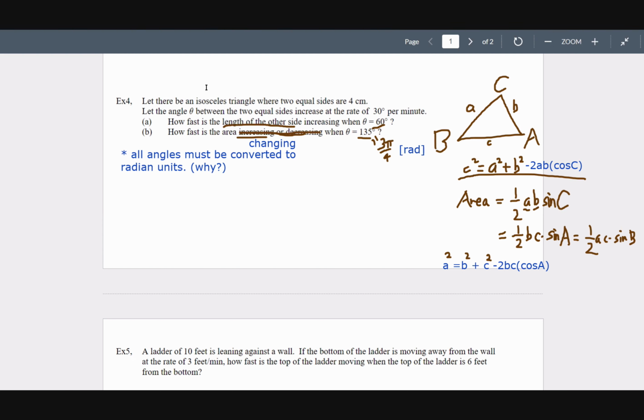And so what is 60 degrees? This one should be easy. 60 degrees is pi over 3 radian. So please make sure that you have this. Okay, so now we have this, and we are ready to do part A. We have done all the groundwork. Let's say part A.